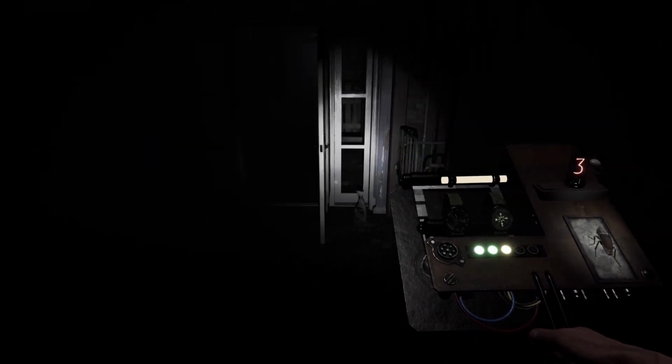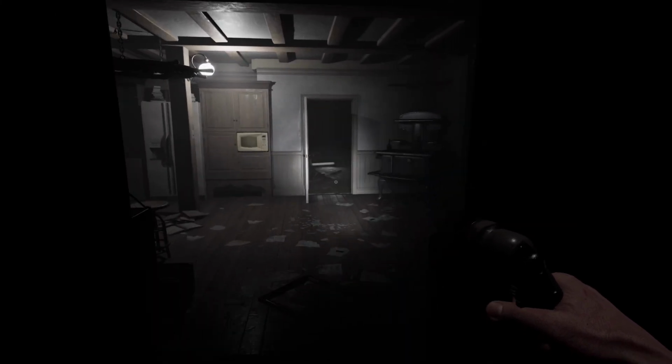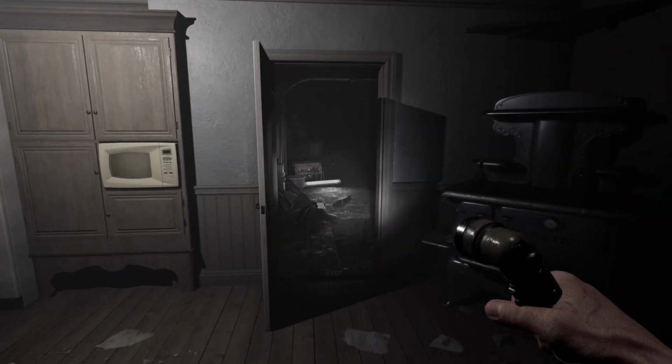I'm just double checking with the EMF device again. I'm seeing 4s, but I'm not seeing the number 5. The number 5 is important. That's the only EMF evidence when you see a number 5. I'm now heading back to the tent as I don't have any tools left. We need to get some more.